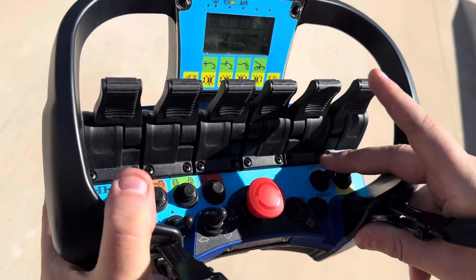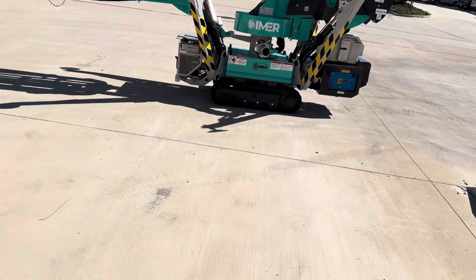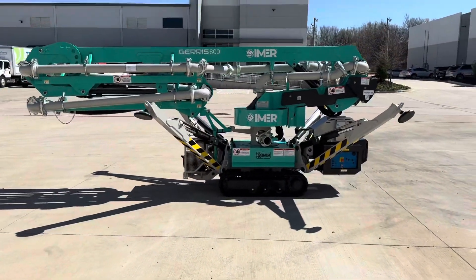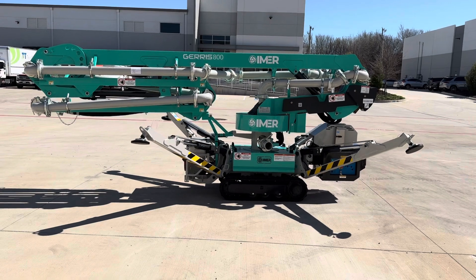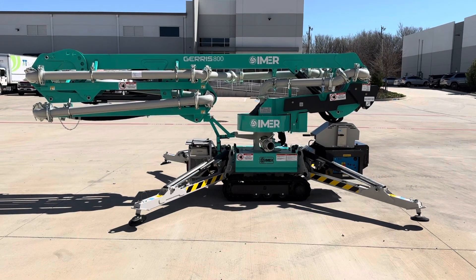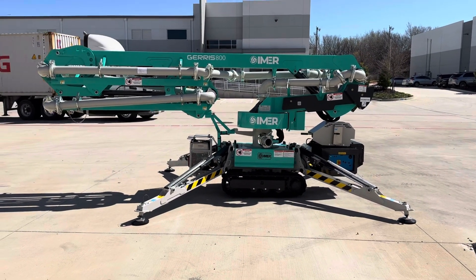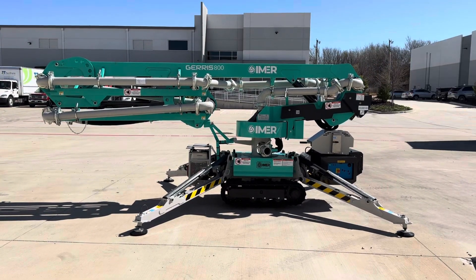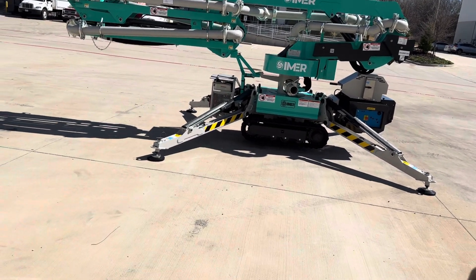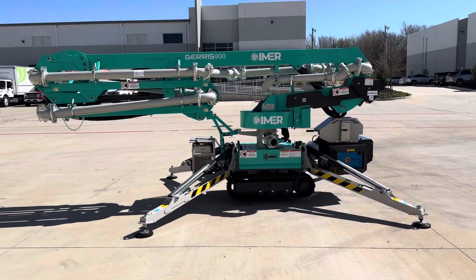Before you make any boom functions, you've got to make sure the machine is stabilized. You just hold down that lever — the stabilization lever. You hold it down until the stabilizers are in a complete down position and the machine has auto-stabilized. We have the okay on the screen, confirming the machine has been stabilized before you unfold the boom.